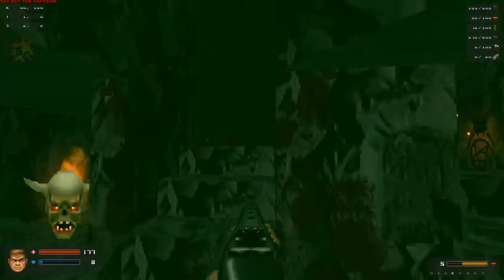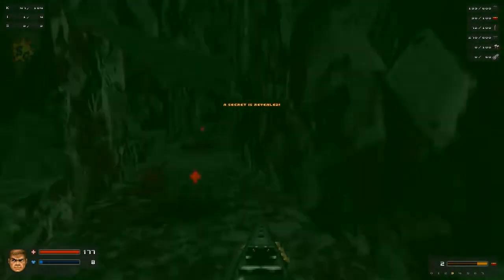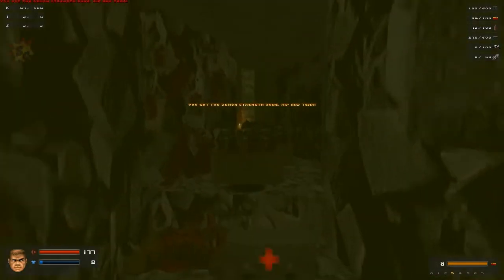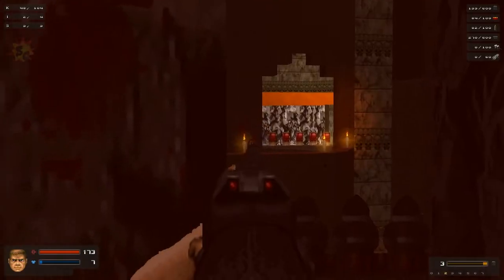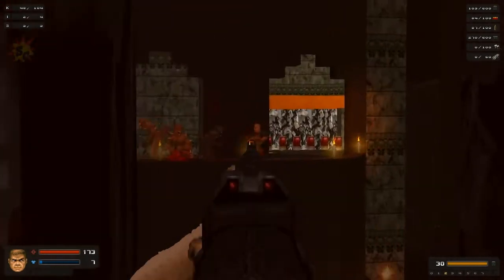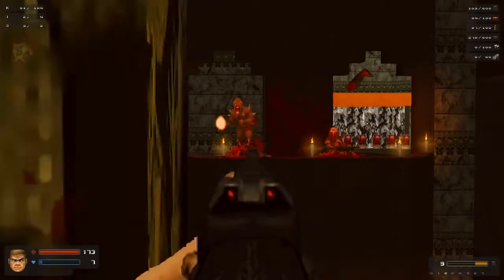Now that's one of the vantage points. I'm just gonna go back here and kill all these lost souls. Now, from here, you can kill a lot. See, you can see my little marine friend down there actually. He's not doing anything. So from here, you can kill most of the enemies, which I am going to do. Every single enemy that I can see, I'm going to kill.